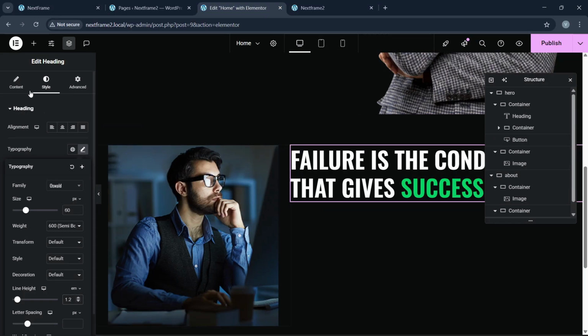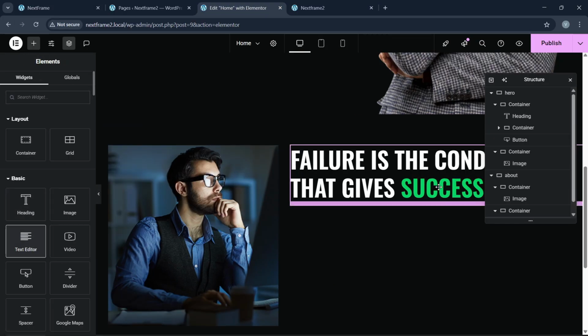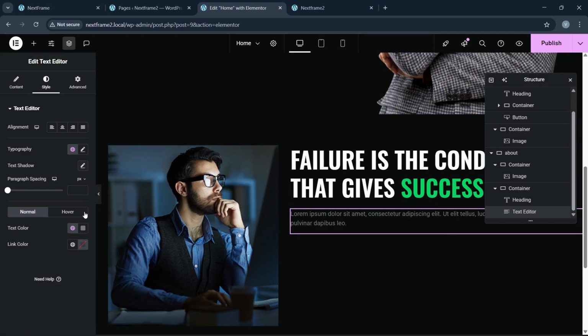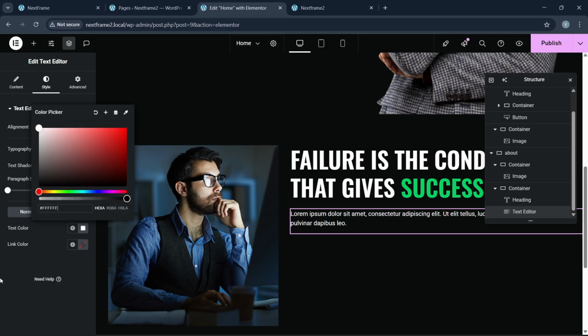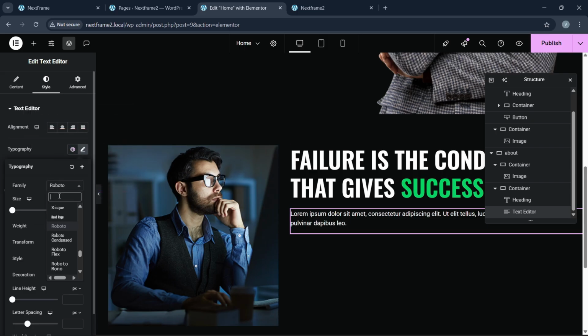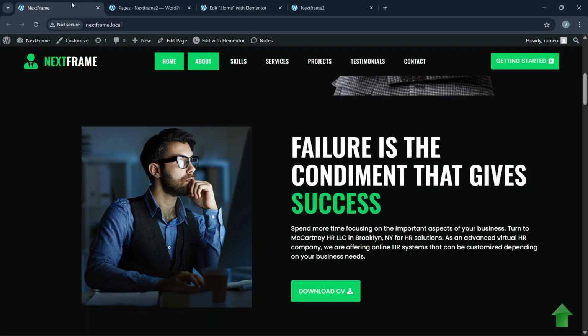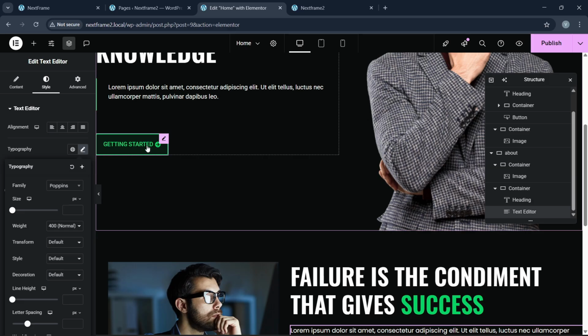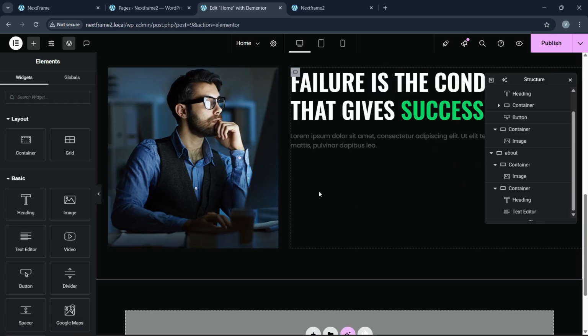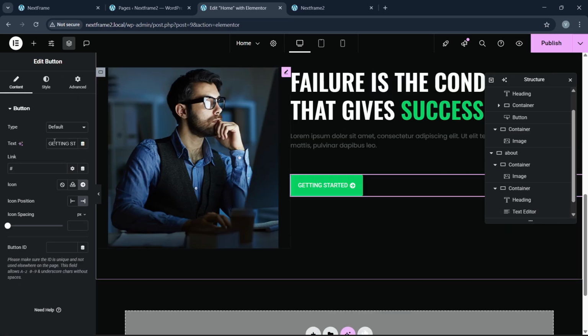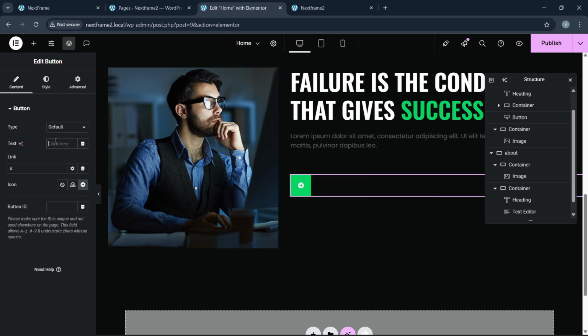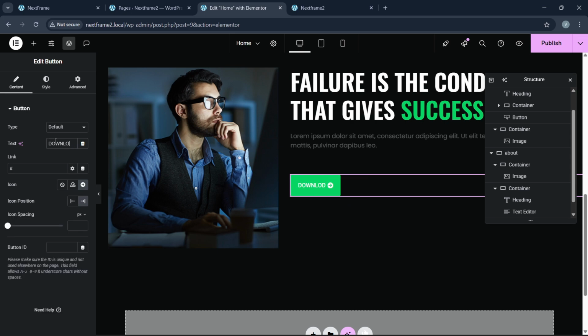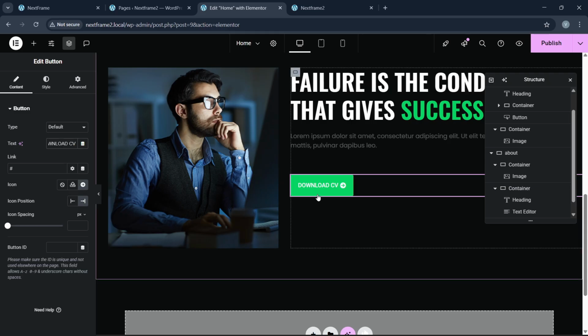Then we have this lorem ipsum here. Okay, and here we have the Poppins font. Then we can copy this, paste it, and here we can write download CV.